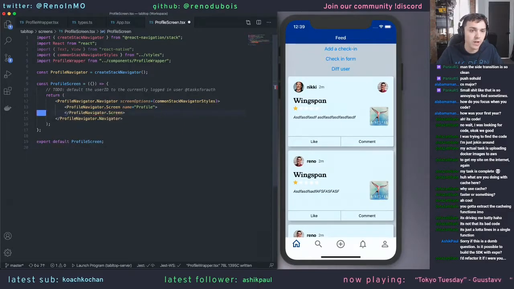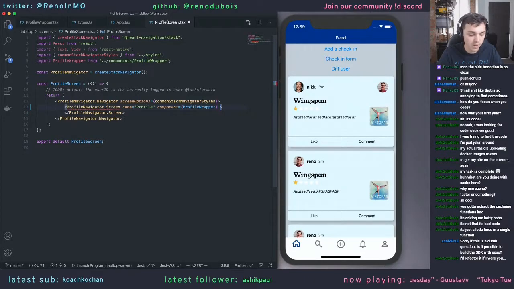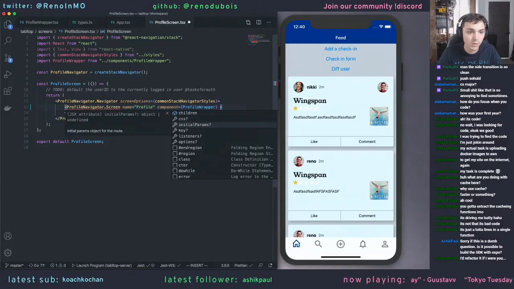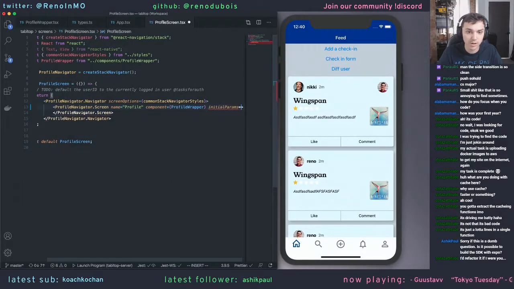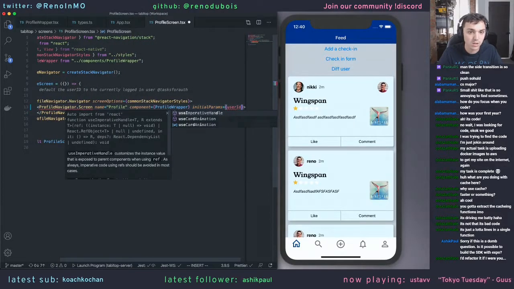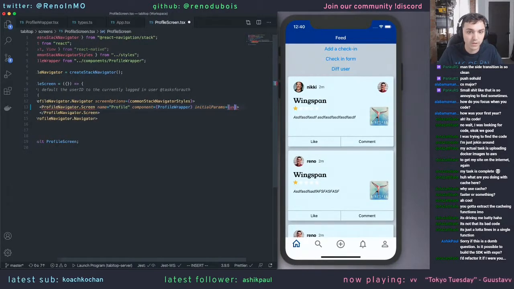So instead of, actually, we don't have to do this anymore. So this is just going to be component profile wrapper, and then is there options, I believe? Oh, initial params for the route. Exactly what I want. And then initial params is user. Oh, I have to put a second thing.